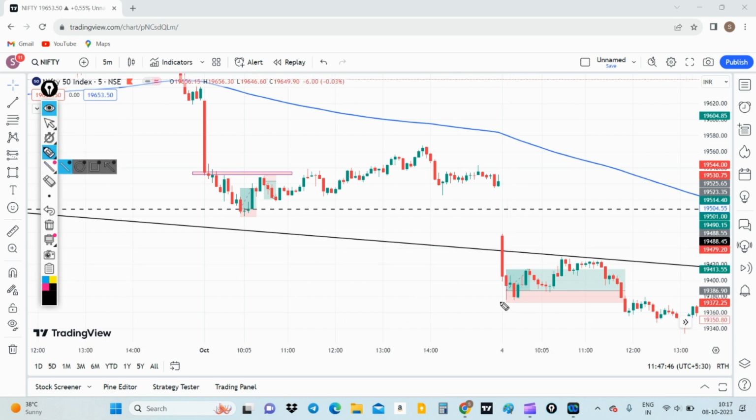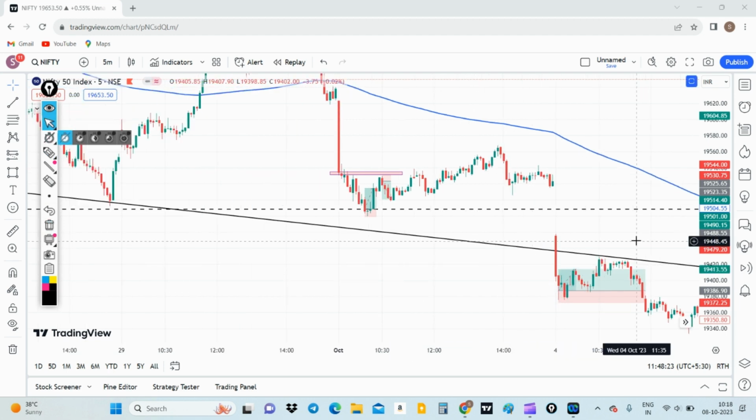So I actually started making entry in this candle, the 9:20 candle, and then I saw a bit of profit when the Nifty went to 19,405, but again we saw a crackdown. I started adding to the position in this candle because there was a low that had formed over here. It was similar to the one which had formed here, a kind of double bottom pattern. So with this confluence, I bought and exited around this point. I think I made around 4k from this trade for day 7.